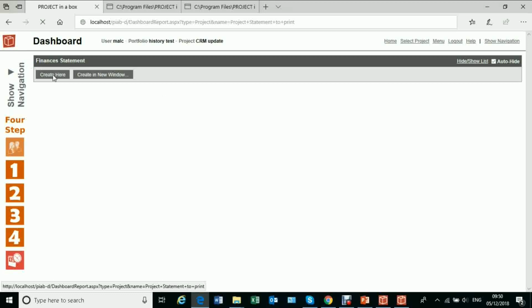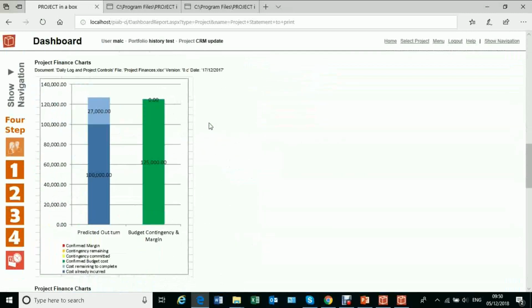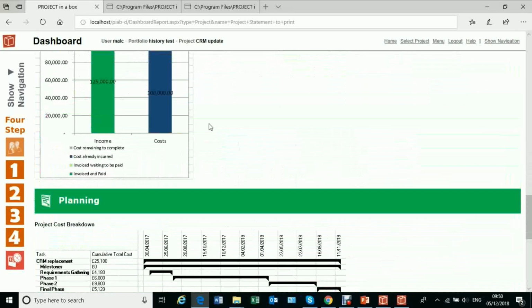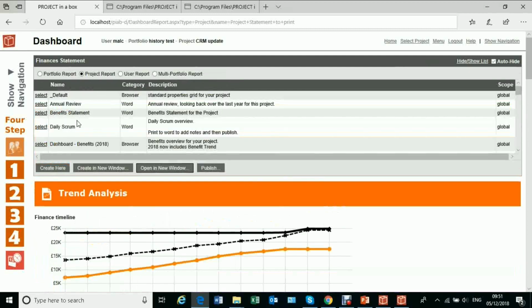So let's go and generate that. So here's my finance analysis. It's obviously the same one that we saw running in Word in the main application earlier, but you're getting it here straight in the browser, like I say, on any device that you want to run it on, and we can then pop that list open and go and choose another.